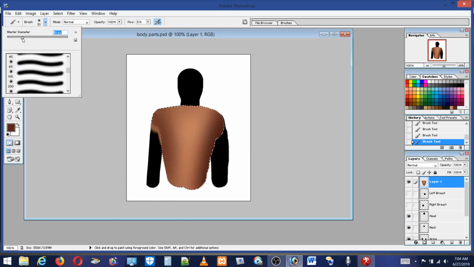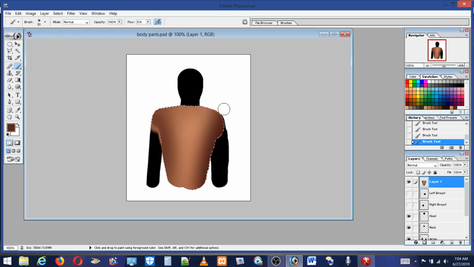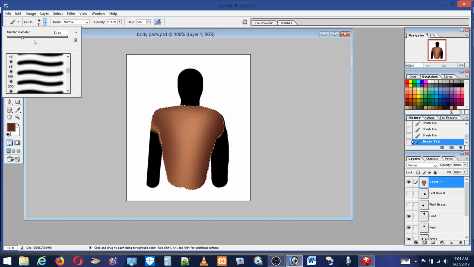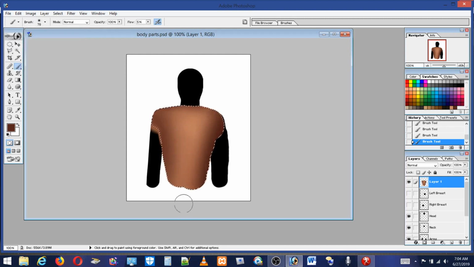And different size brushes create different size curves. So that makes it harder to do if you're going to work with the body. You need to work with the colors and stuff.